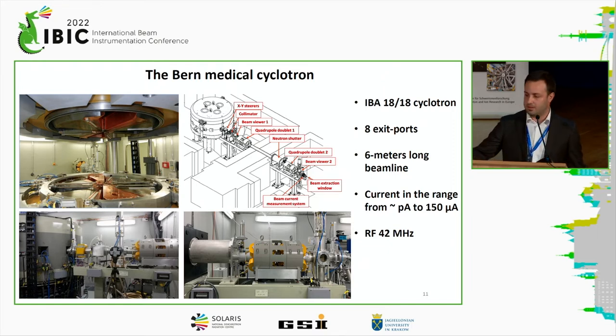In particular, there is this one, which is a beam line, which goes to another bunker here with independent access to the experimental area. And here it's where we perform our experiment. These are two pictures of the cyclotron with the beam line, which then goes to the bunker and then to the other bunker. And here it's the second bunker.